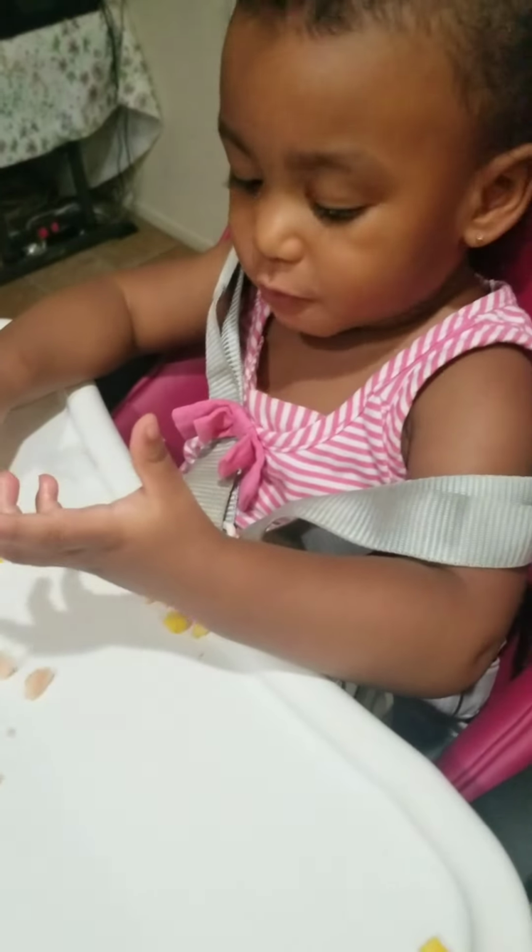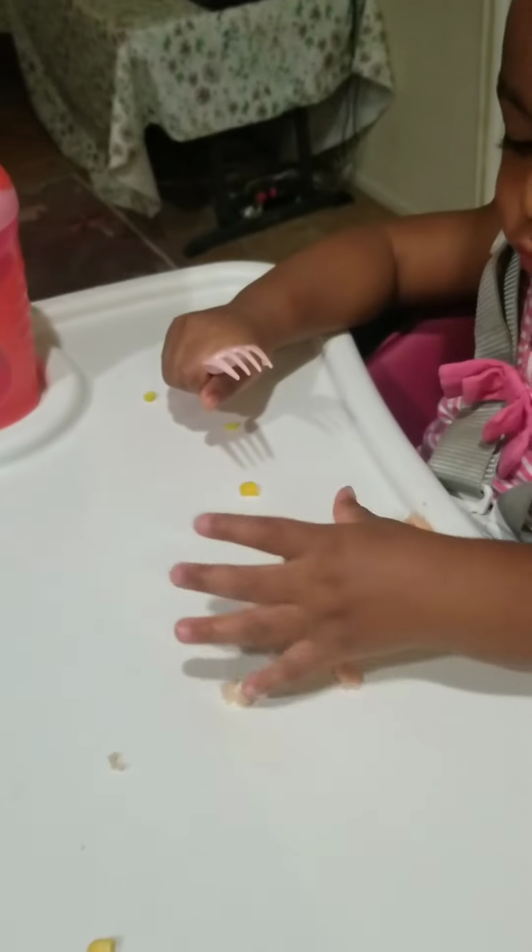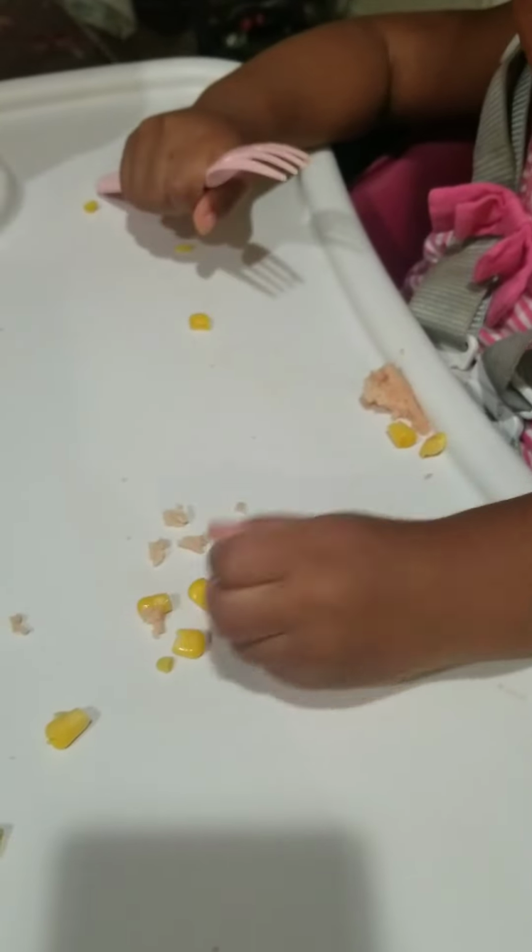I gave her the whole plate, but you should have seen her. Making a mess. She likes corn, though. You don't want too much of that, but she's a baby for now. She can enjoy a little bit of it. I remember we used to have corn on the cob. It's so good.